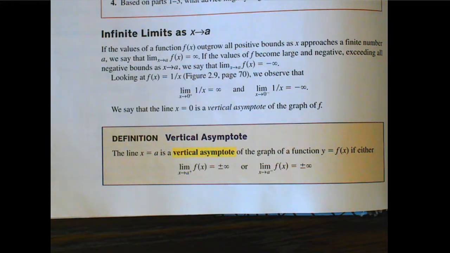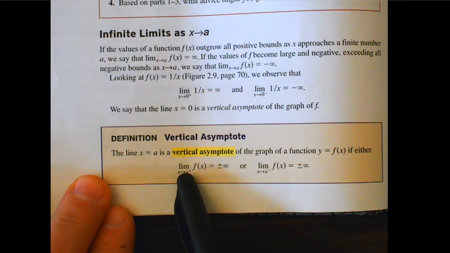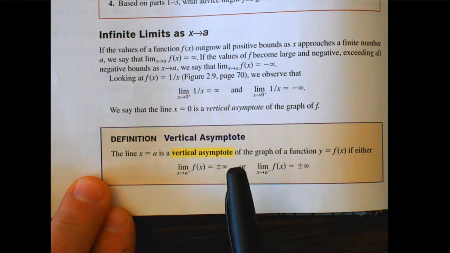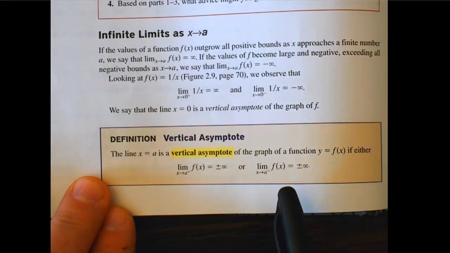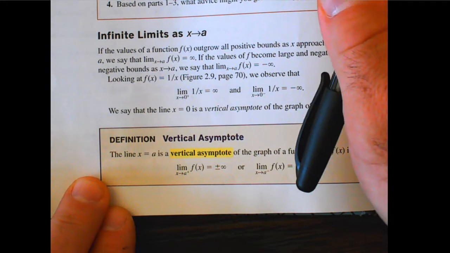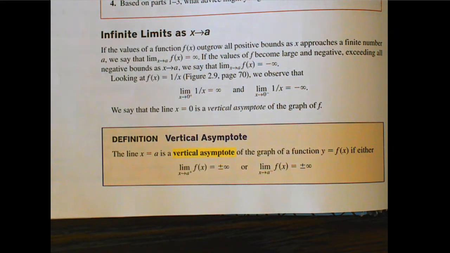I would also advise you that when we're talking about this, we're talking about as you approach a value, the function goes either up or down. And that's coming in from the right. Coming in from the left, the function either goes up or down. And that's going to be our vertical asymptote, where it kind of shoots up and infinitely approaches that asymptote. And again, we'll calculate some of these limits to try it out in a minute.